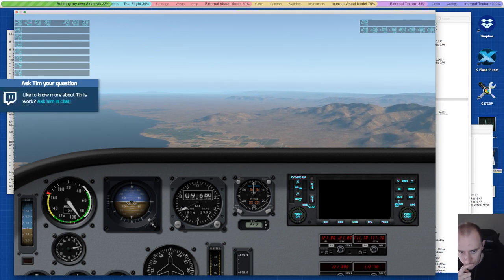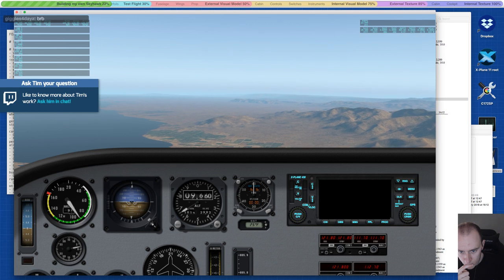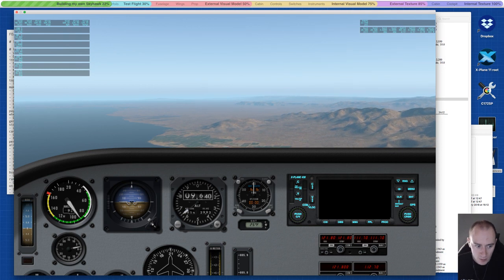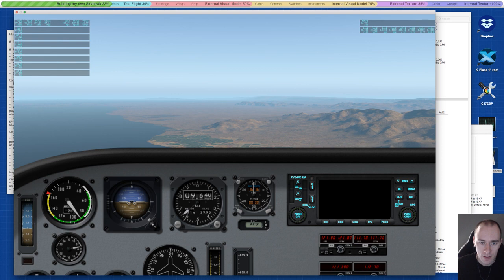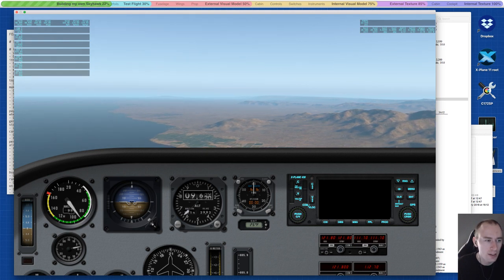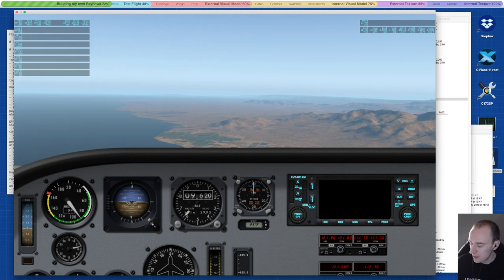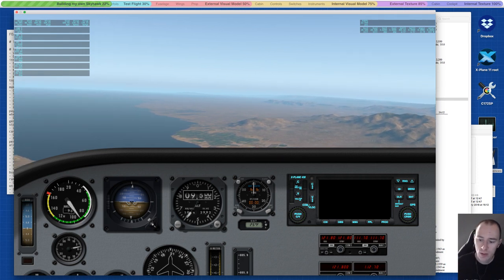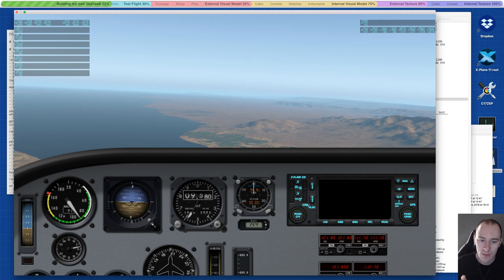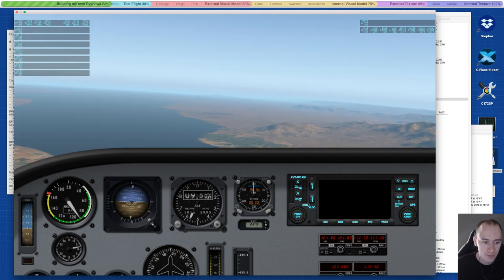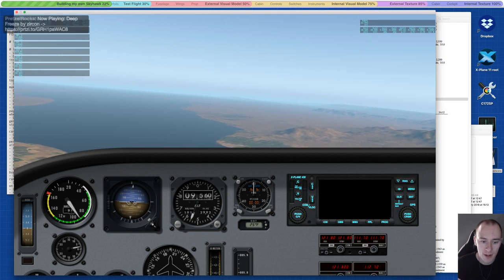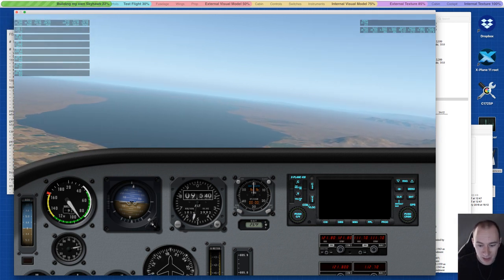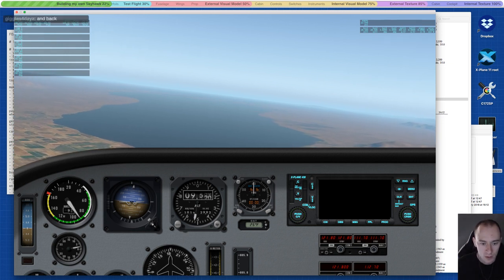So if I just keep it like this, and even though we're not really trimmed, you can see that there is a tendency to make that left turn, right? Where we're currently at 2300. Again, there should be a tendency for the aircraft to... yeah, so on the one hand, you like it to have some kind of stability. But at the same time, I know that because of high RPM, we have this left turning tendency. But should it be that extreme? Seems a bit too much though.